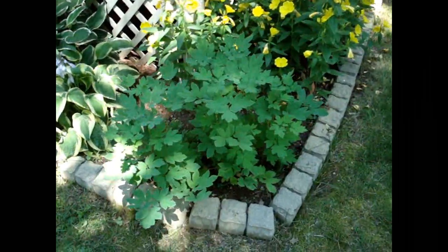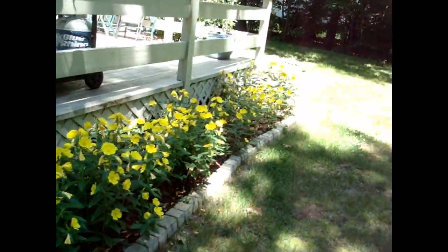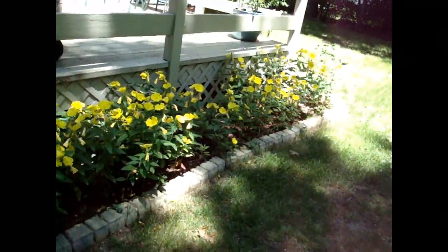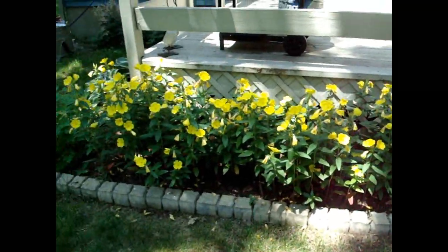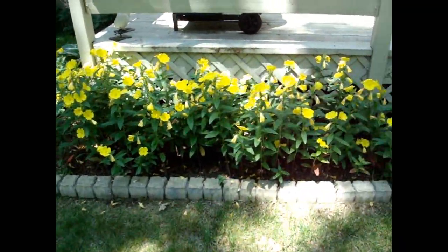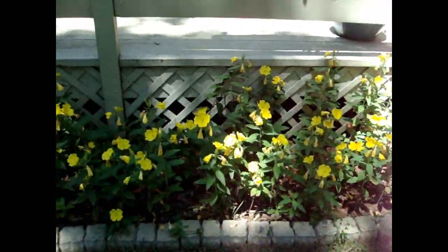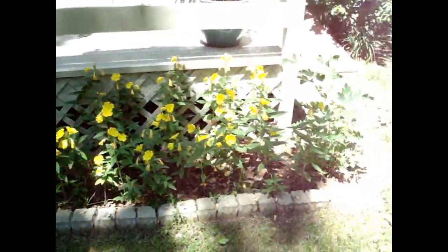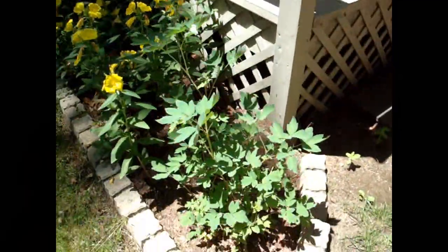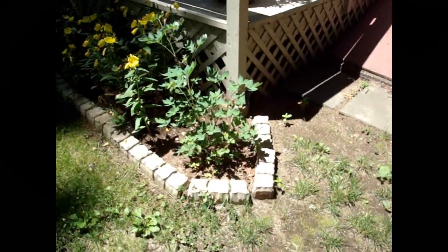Another bleeding heart — this guy is huge, he spread pretty good. Again, they're done blooming. These are primrose — these are from my uncle actually, he gave me these. I planted seven of these and then they spread like crazy. By next year these will be completely filled in with no gaps. They come up and they're nice little happy flowers in the spring, they bloom probably early June. This one is another bleeding heart planted on the other side. This is where I had the two rose bushes last year and they just absolutely hated it back here. So I got them out of here.